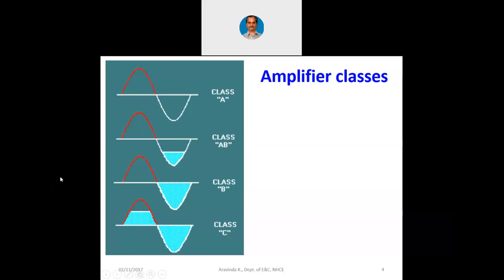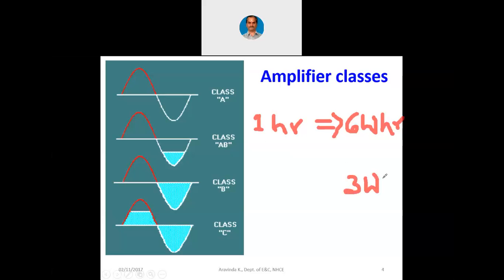That means that 6 watts power is consumed only during the positive cycle, not during the negative cycle. Now, if at all we measure energy, how do we measure energy? In terms of kilowatt hour. So, let us say the amplifier is working for 1 hour. It is consuming 6 watts, and that is 6 watt hour. For 1 hour, it keeps consuming this much energy. Now, in the case of class B, it can be reduced to 3 watt hour.